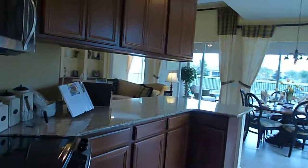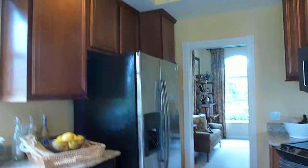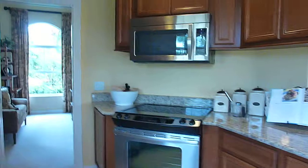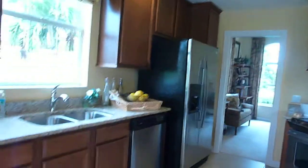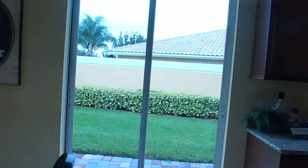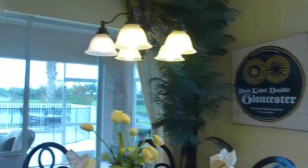This right here is your kitchen. Everything in the kitchen is standard except it does not come with a refrigerator — if you want a refrigerator that's an upgrade. The microwave and range are standard, the granite is standard, the cabinets are standard. You have a side door slider, and what's nice is you have a lot of windows.